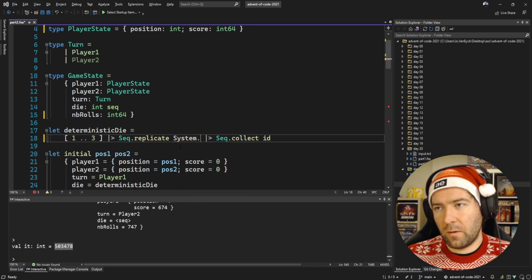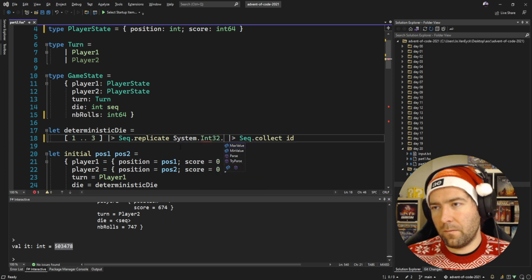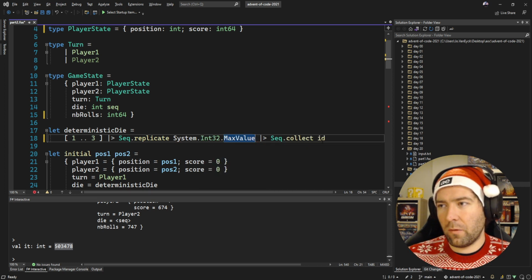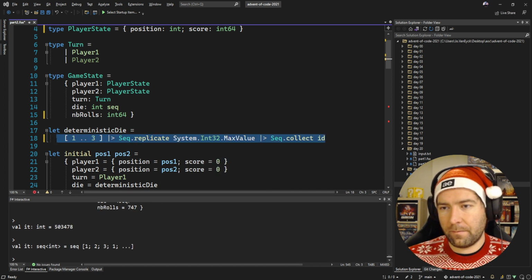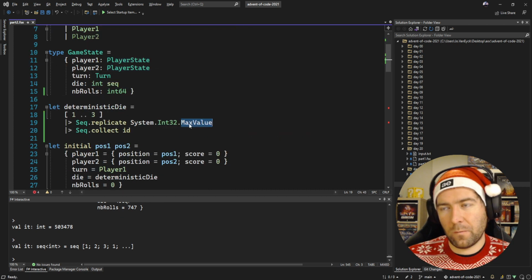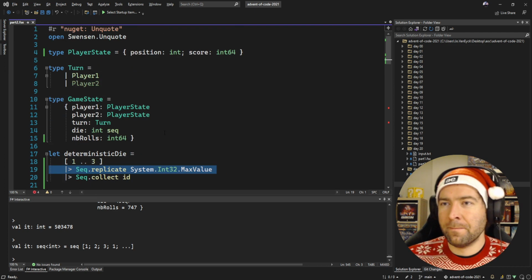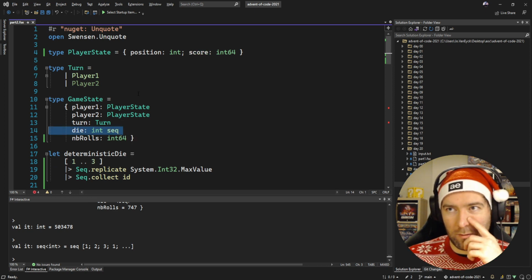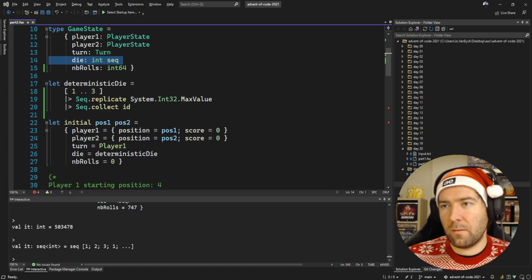I'm just going to keep rolling. Keep rolling, rolling, rolling. Yeah, okay, so we have our 3-sided die that keeps rolling, or at least it rolls pretty far, not infinitely. Our score is a long. Our die are not. Positions are not. Yeah, that's enough, I think.